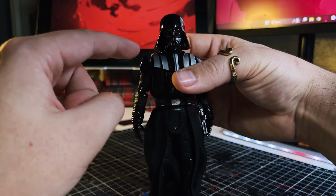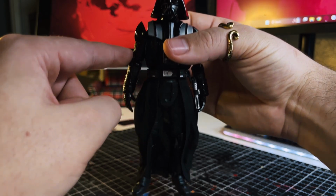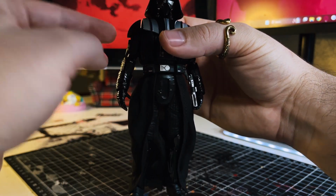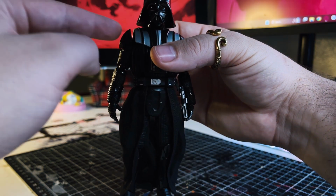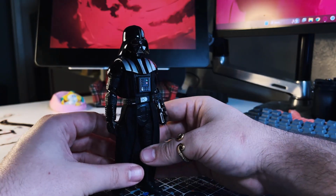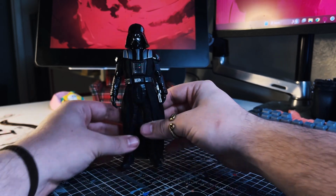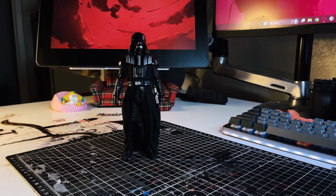You will notice that there is a bit of springiness to these shoulder joints. A lot of people have trouble with getting them to stay down without separating. But really, I think you just have to give it gentle and consistent pressure, get it where you want it, and then it'll be fine. If you're pressing too hard, it's going to bounce back. So just a little bit of intent and consistent pressure and being gentle with it is going to help it cooperate with you better. We've got him standing straight up and down here, so we'll bring in his comparison.